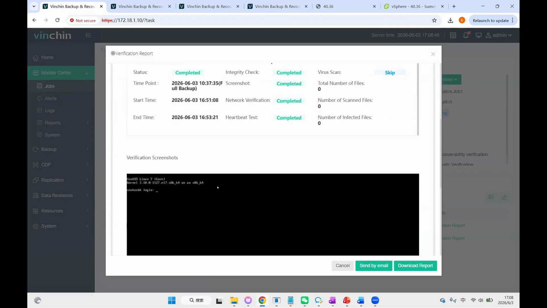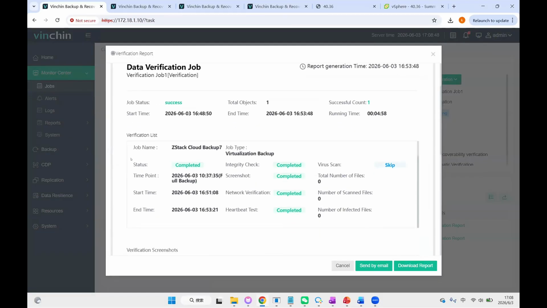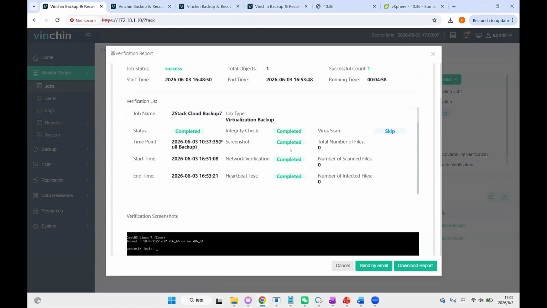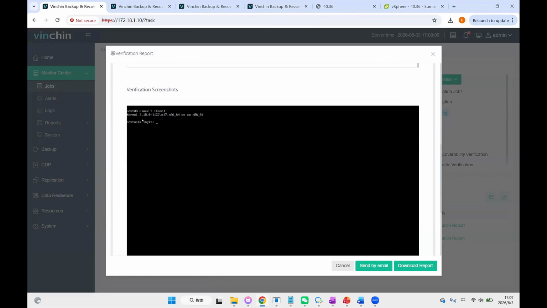Here we can see that the job has finished. The integrity check of this object, the network verification, and the heartbeat test are also completed without issue. And here you can see the screenshot.